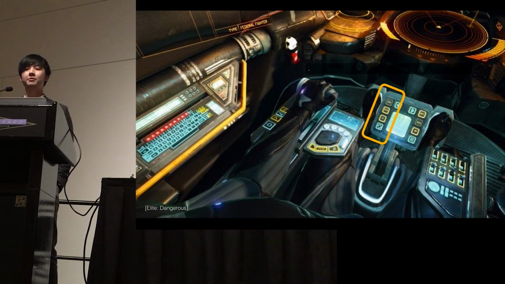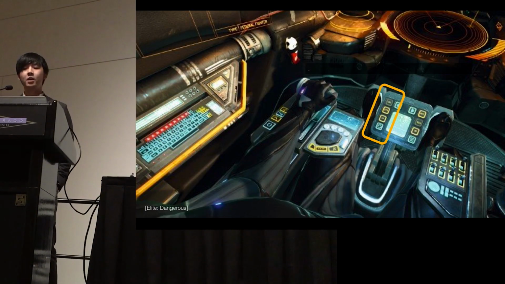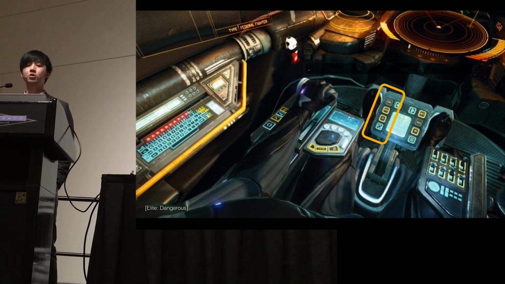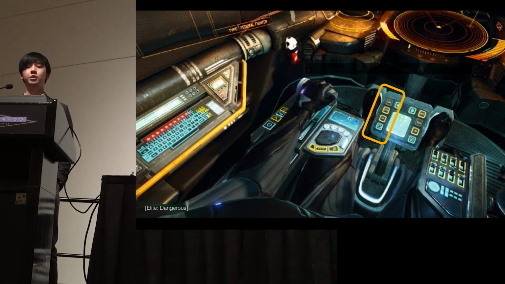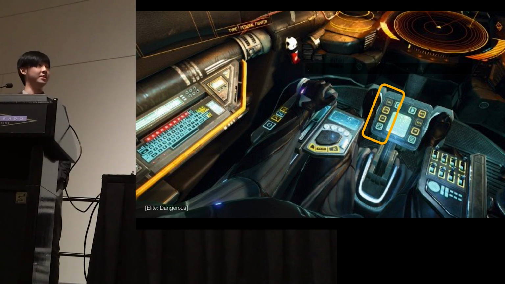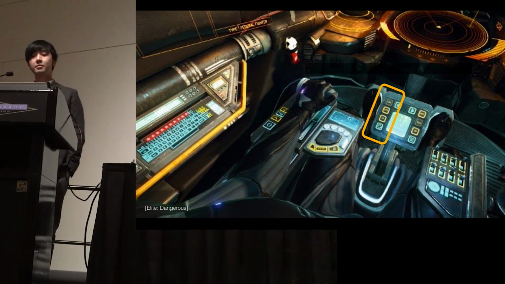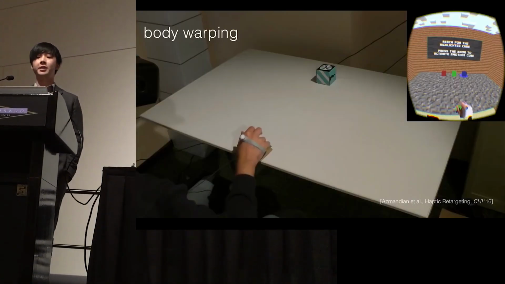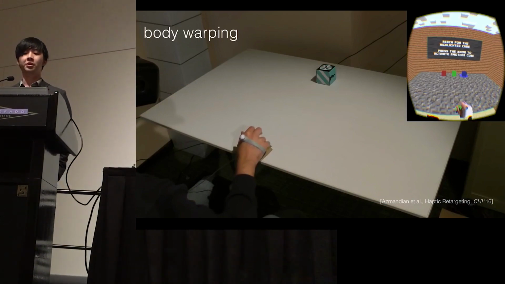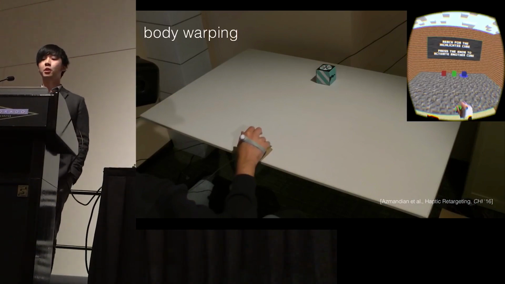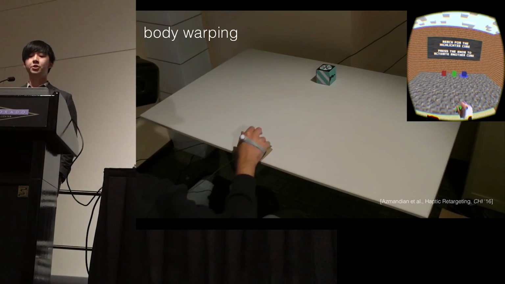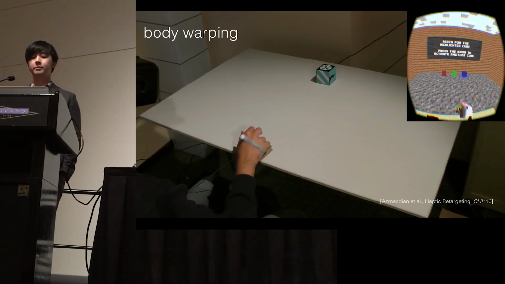If we have a complex virtual scene like the cockpit here, we have to find a physical button for each virtual button to be at the same position. And this means that we need a lot of replication. What we saw last year here at CHI is a simpler approach towards this. We're using a single physical prop by visually misguiding users' hand motions.